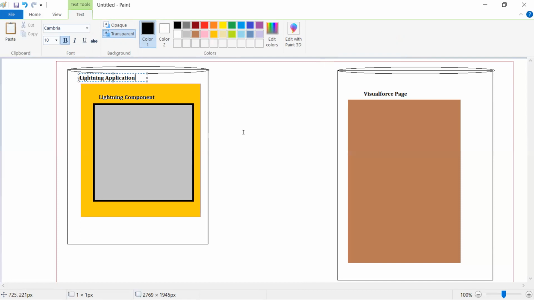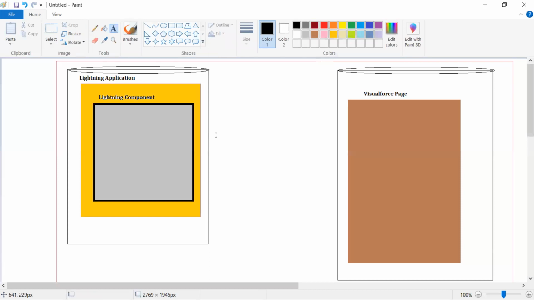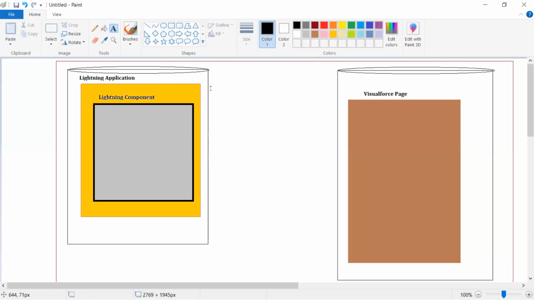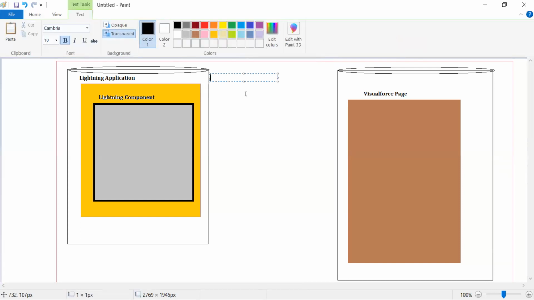So in the Lightning application, two steps need to be done. The first step is, usually how we write it, aura:application. Then you need to specify the keyword extends equal to lightning:outApp.